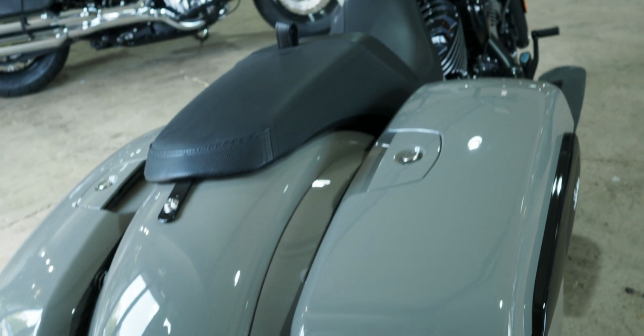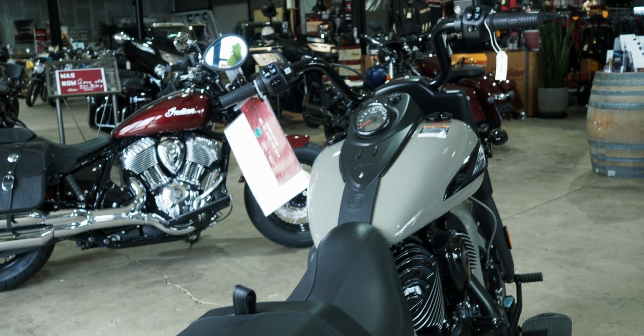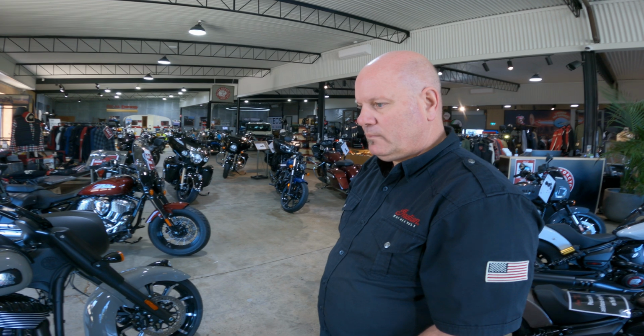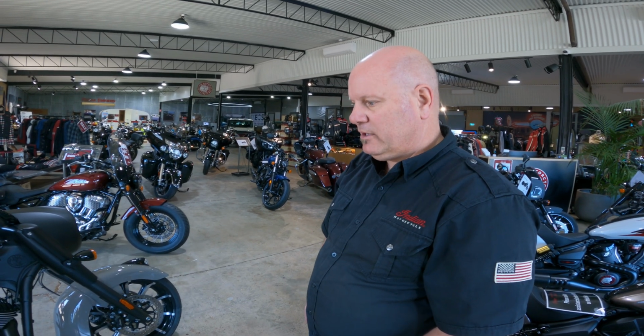So you get that naked look through the week, and then on the weekend put the screen on and do your longer kilometres. And what I also like is the central locking bags. You just press a button on a key fob and it locks. That's correct. Yep. So everything's safe and secure. You can park it up with ease. And Chiefs, what have you got Chief wise?